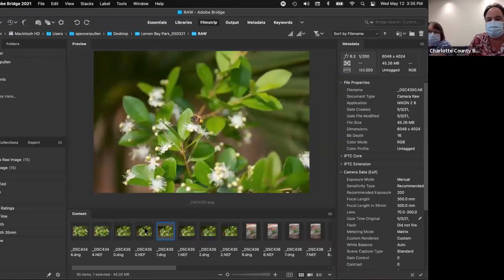This is what I use, and this is what I've used for the past 20 years. This is a free thing you can still download from Adobe, as far as I know, without having to get the subscription. This is one of the last few free things that they have left. If you're on Windows, they have a program called FastStone, I believe. I know a lot of people use that, and that's also free.